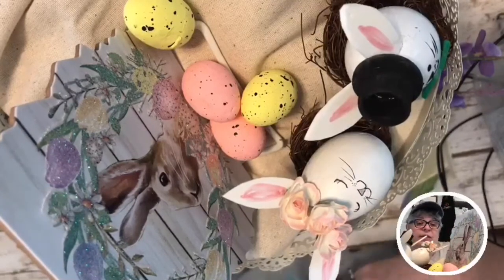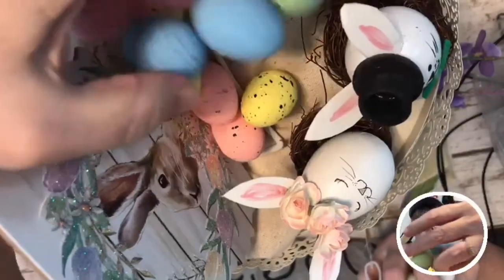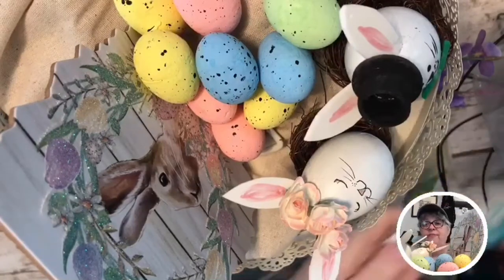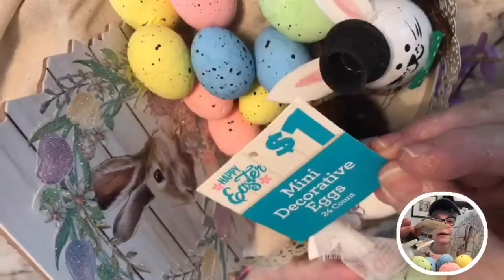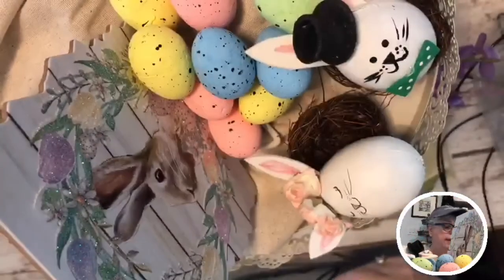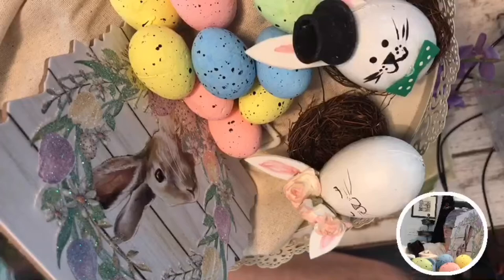Adorable. All right, y'all. These are just little eggs from Dollar Tree. Mini decorative eggs. Right there. And they came in a little bag. They're probably gone now. But, y'all, they were just so well done. I had to get them, okay?